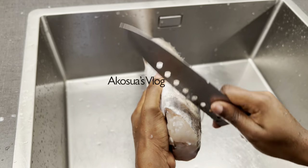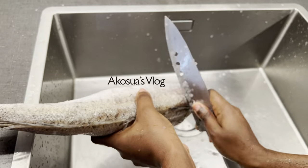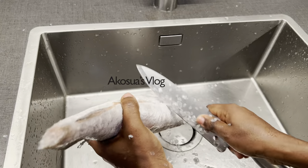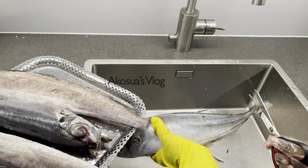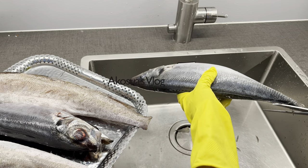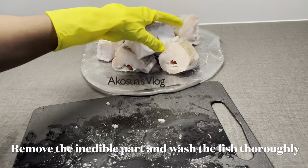This one has a lot of scales so I'm taking the scales out and then I'll use my knife to scrape it. Remember, this type of fish — if you allow it to cool completely before taking the scales out it will be messy because it tends to be very soft and has a lot of liquid when the ice melts. I'm using my scissors to take out all the unwanted parts. You can leave your scales — that's optional — but I prefer to leave mine because it gives me that crunchiness when I chew it. I'm cutting it into the desired shape and then setting it aside.